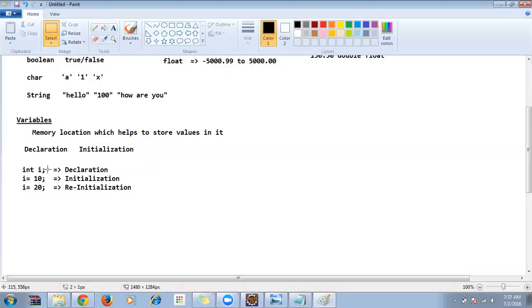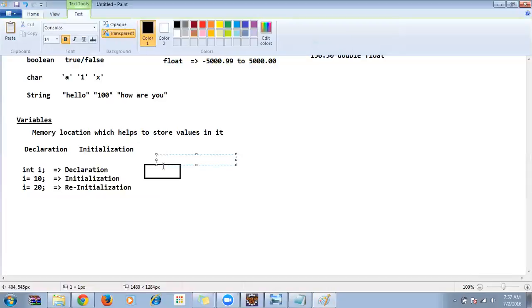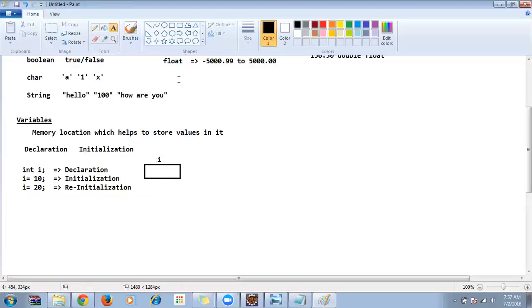When I give integer I alone, what will happen? That will create one memory location like this, and I will be the memory location name. The integer will act as a reference telling the memory location to store only integer values.